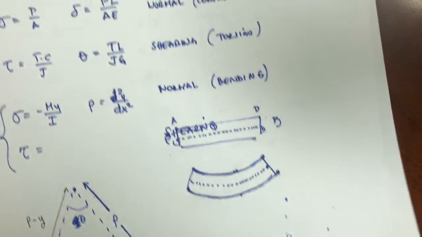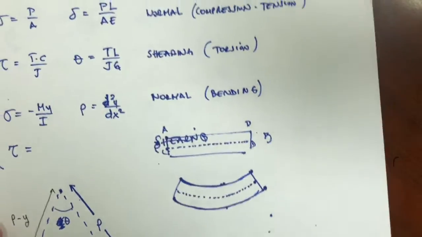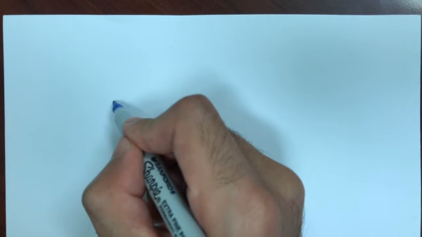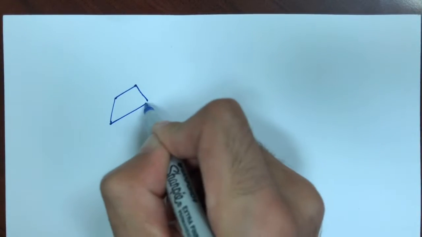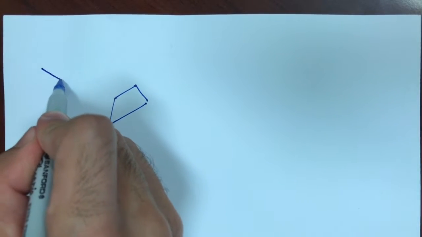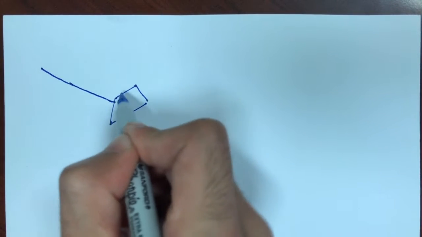Now that one is really important because that's where I've noticed where most of the questions are. What is Q and what is T, or why T is what it is and whatever. So we'll work on that. So let's say I have, again, just a beam like I drew it before with some cross-section area like a trapezoid.